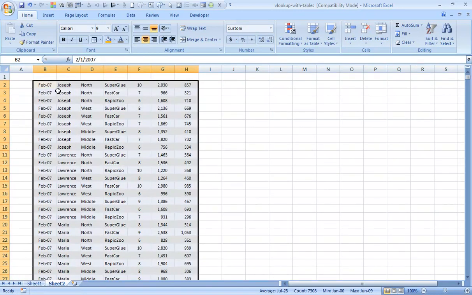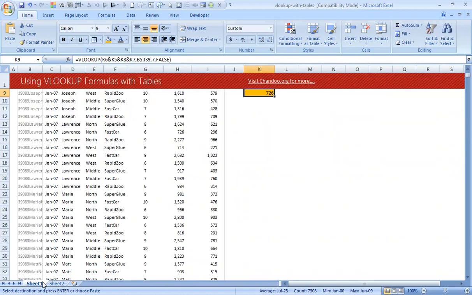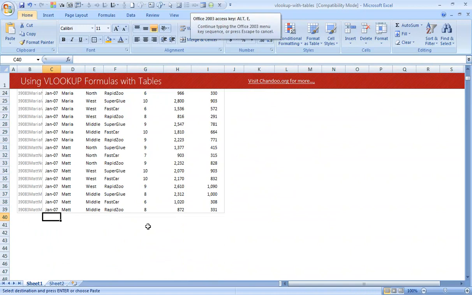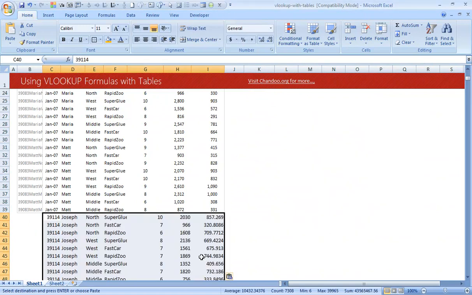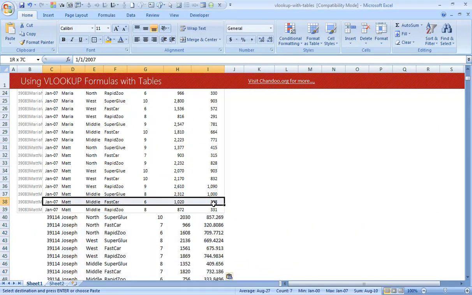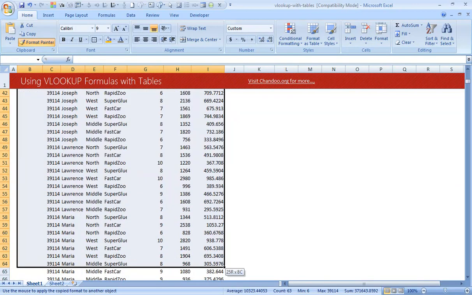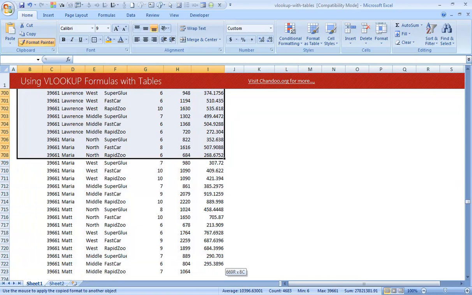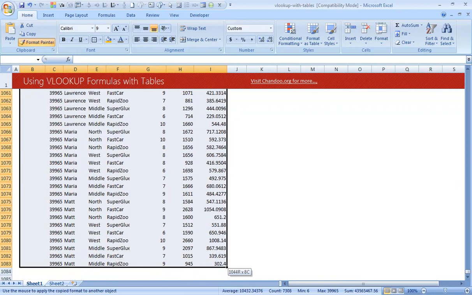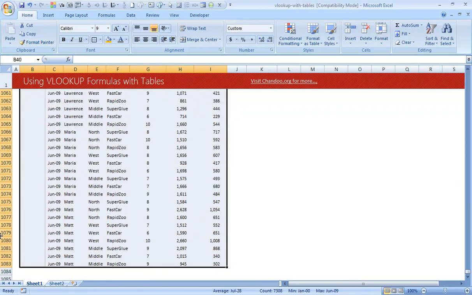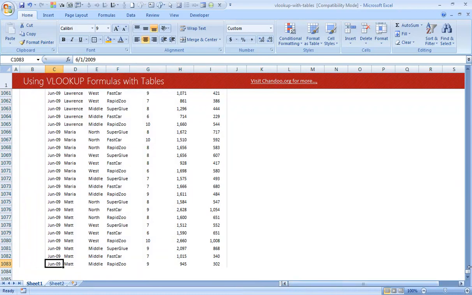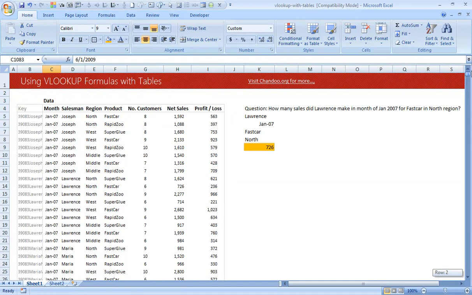I got some data here. This is all fictitious data. So I'm just going to copy, Control C, come here and then paste special values. Just paste the values, nothing fun. And then just to keep the formatting intact, I copy the formatting of these cells with Format Painter, and then select all these cells. We got quite a few months of data, and then paste over. So up to June 2009 we have the data now, and now everything looks similar.